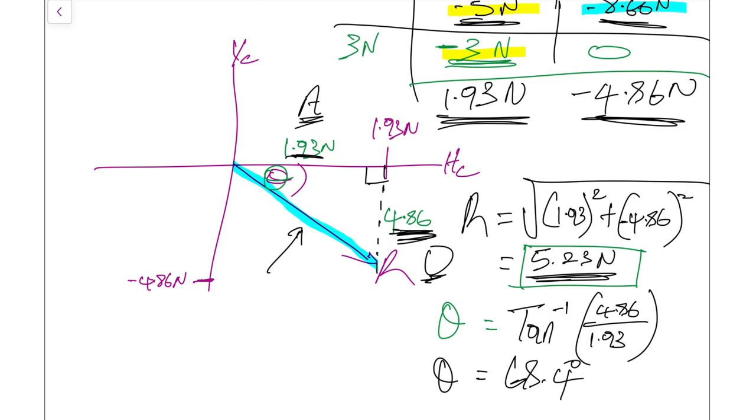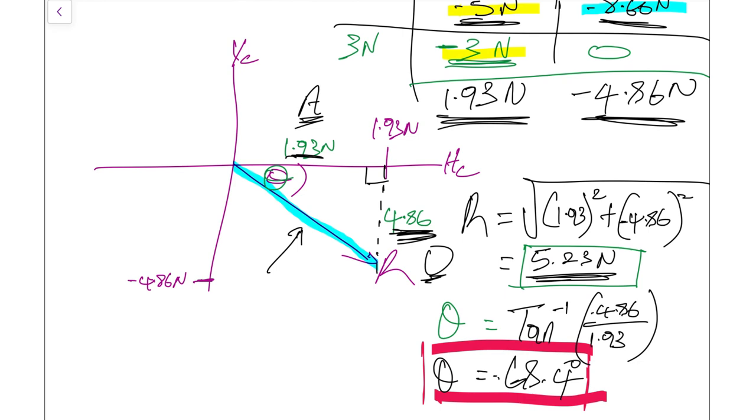If you were to consider the negative there, you can put it in as negative, which would suggest that it's just beneath our reference horizontal line there. But in this case, because we're representing it graphically, you don't need to. So right here is our direction, that's 68.4 degrees. So the only thing that we have left now is to work out our equilibrium.